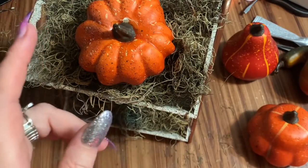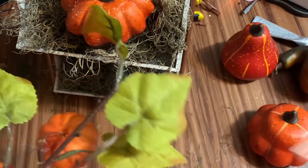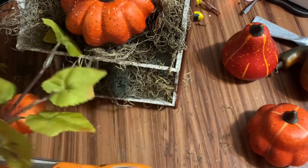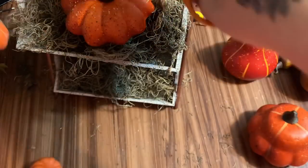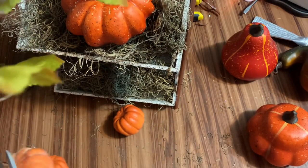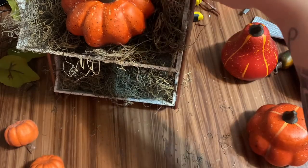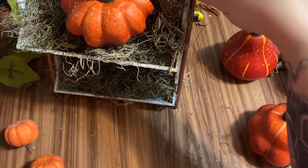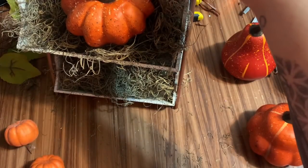Now, I do have these little pumpkin filler things, and this came from Dollar Tree. It's pumpkin filler. And I think what I'm going to do is I'm just going to cut a few of these off, leaving a little bit of the stem still attached, like so. Stop it. There we go. Ah, they're falling. Pumpkin down. All right. And then just kind of tuck these towards the back there. I think is what I'm going to do.